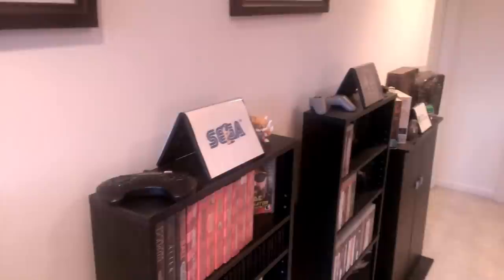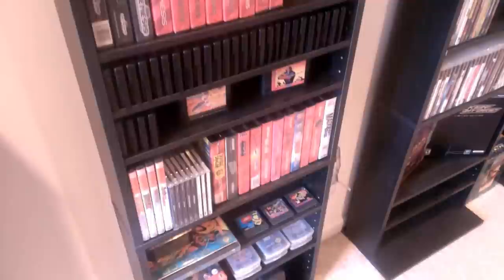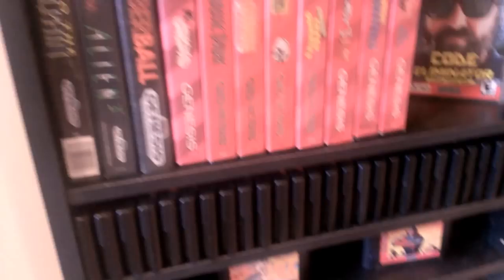We have little signs on top of all the shelves — the Sega shelf, the PlayStation shelf, the PC shelf, and the Nintendo shelf. Moving over to the Sega shelf: our boxed Sega Genesis, our loose Sega Genesis, a Game Gear case down there, some Game Gear games, and our one Sega CD game. Some of my favorite games on the Sega Genesis would be Earthworm Jim, the Sonic games, Shinobi, Streets of Rage, and Golden Axe.